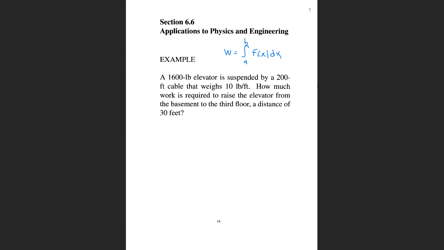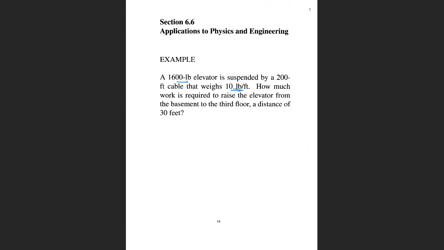Okay, so let's take a look at this problem here. We have a 1,600-pound elevator that is suspended by a 200-foot cable that weighs 10 pounds per foot. And we're being asked how much work is required to raise this elevator from the basement to the third floor, a distance of 30 feet.